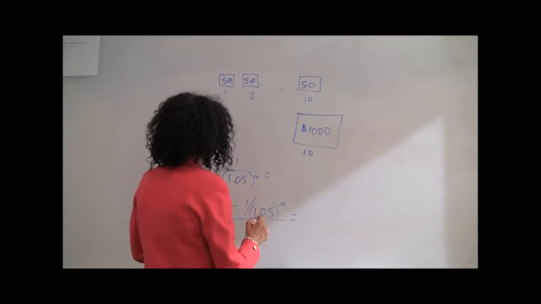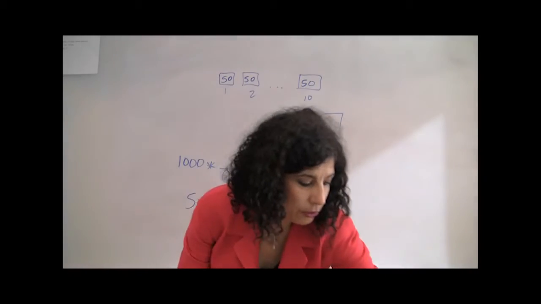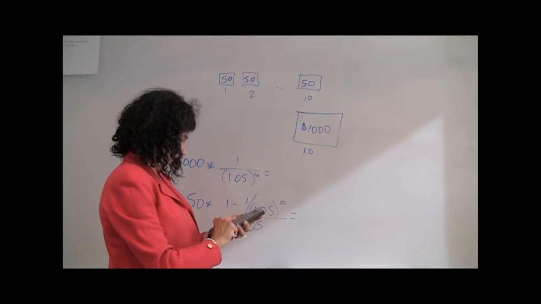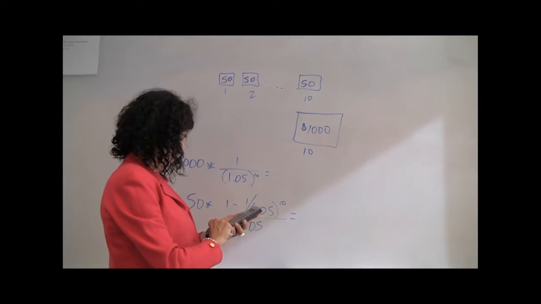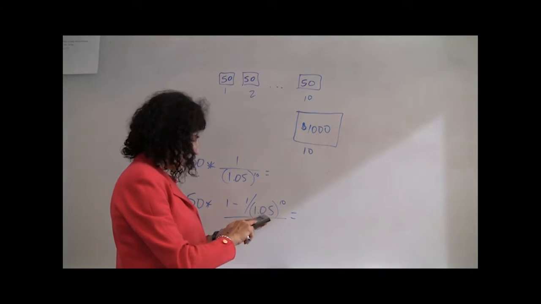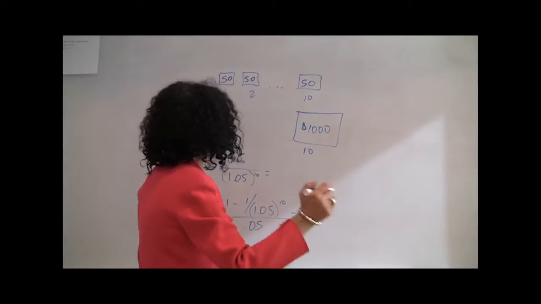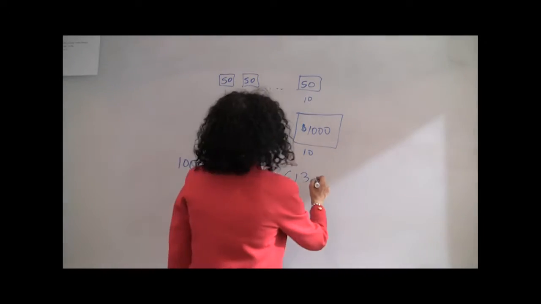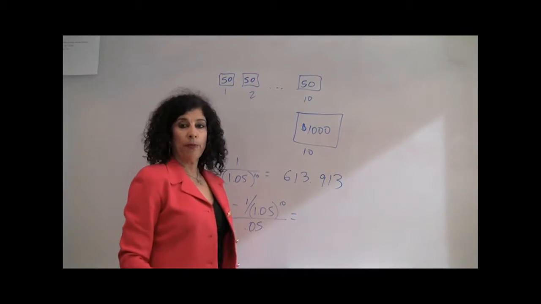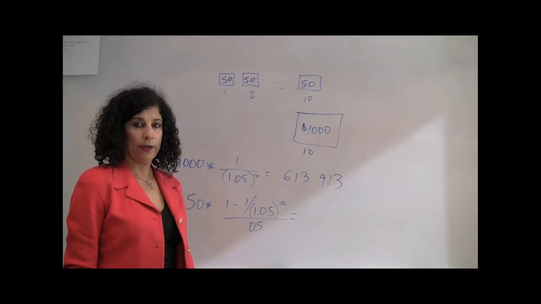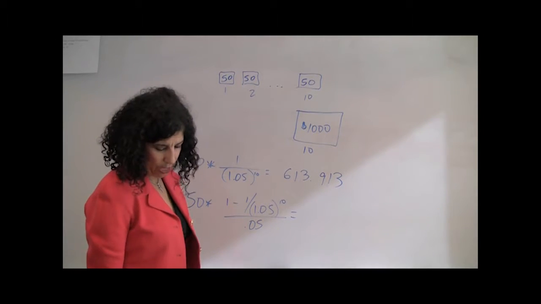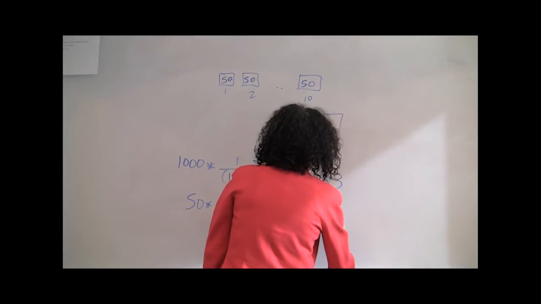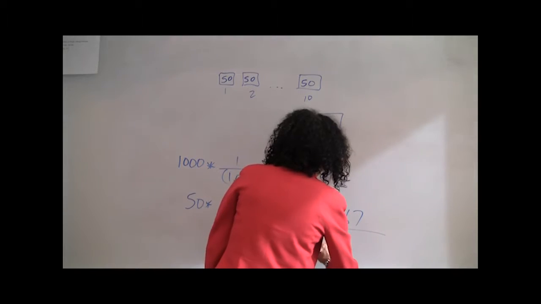The first part of it is $613. You know, I'm going to go ahead and carry it out to 3 digits just for purposes of illustration on this first one because I want to get as precise as I can. So 613.913 is what I have there. Try it on your own calculator and see if you don't get the same answer. Hopefully you do. And then for the annuity part of it, I get 386.067.